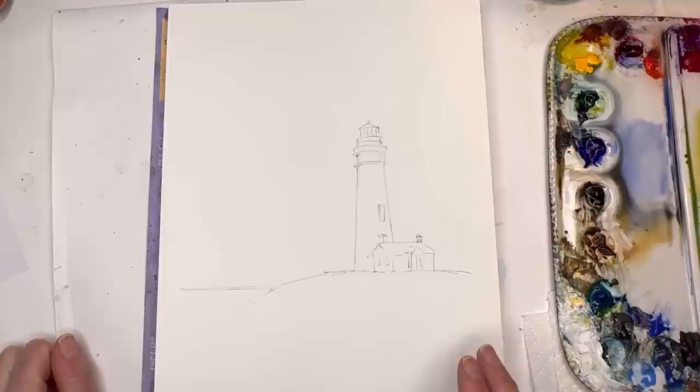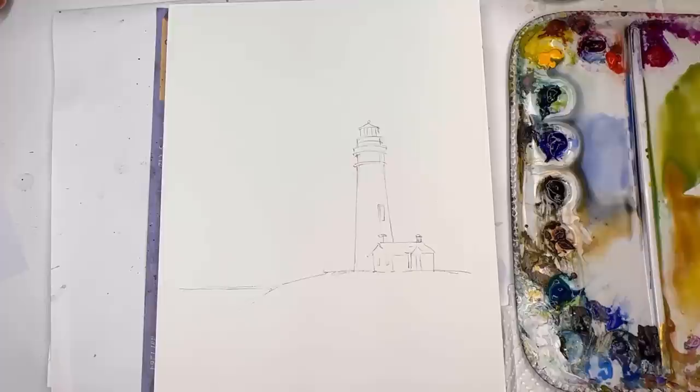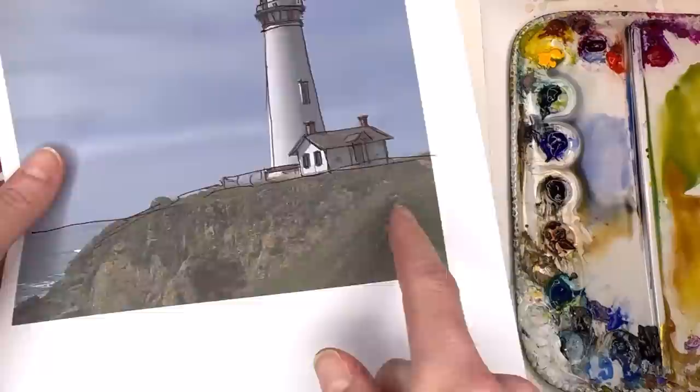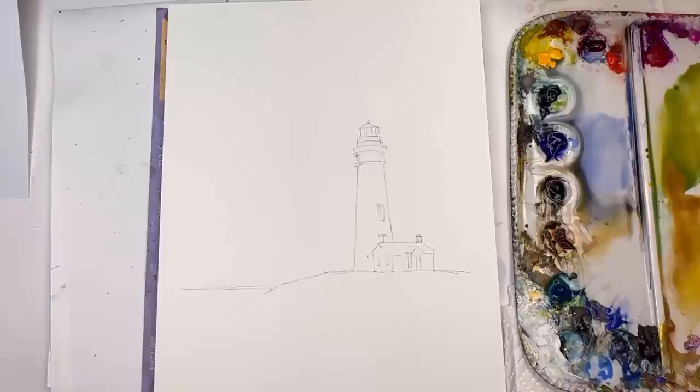You want to use a thicker paper with good grain texture — a 300-pound grain textured paper is great for this particular tutorial. I've already mixed up some colors: paints gray with ultramarine blue, some greens mixed with yellows, burnt sienna, and some browns. The photograph shows the lighthouse is on a hill with green, and here's the ocean area. Play around with it — it doesn't have to be exactly the photograph. We're just doing a kind of a lighthouse and I'm giving you ideas to paint.